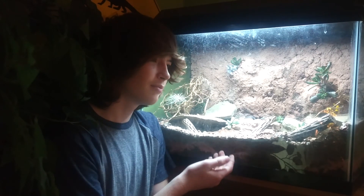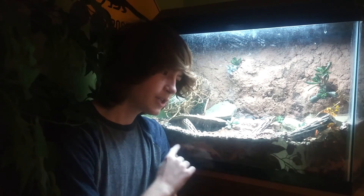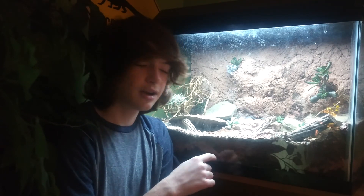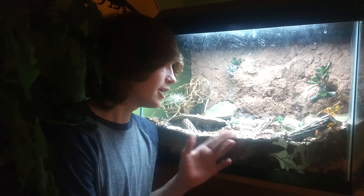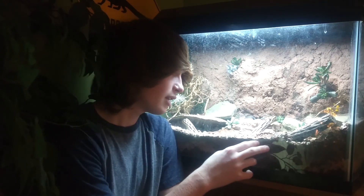In my specific terrarium here, I use the very bottom layer as a mixture of sand and coconut fiber. That spot stays really humid because both sand and coconut fiber absorb water well. Whenever I spray the cage and water the plants, all the water gets absorbed down to the bottom, which is a good thing for this cage. If my animals need to be in a more humid area — especially in my humidity cave — they've actually dug burrows going down into the humid areas of the substrate, which is pretty cool. They've understood how there are different layers in here.